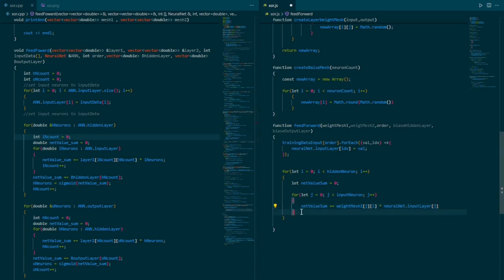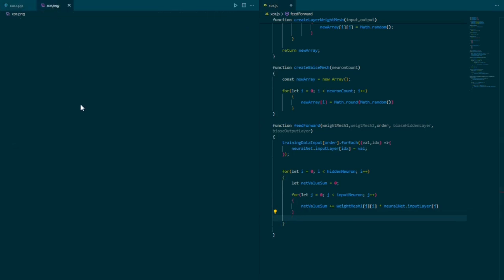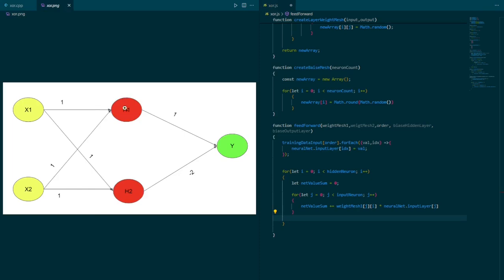And next, out of this loop, we're going to look through all the input neurons that this neuron is connected to. So we're considering this first hidden neuron. So consider first this input neuron that it is connected to, and this input neuron that it is also connected to, and their values are going to sum up. So that's what we're going to do. We're adding it up to the value as it's defined to 0.